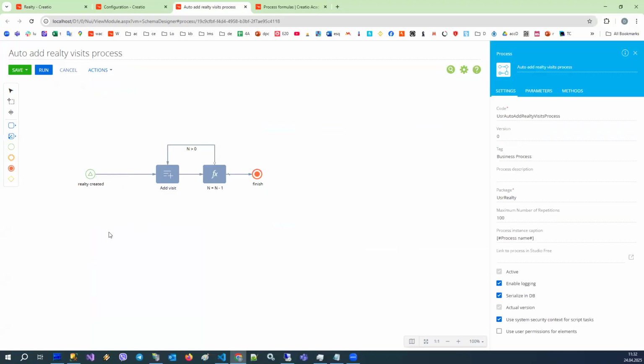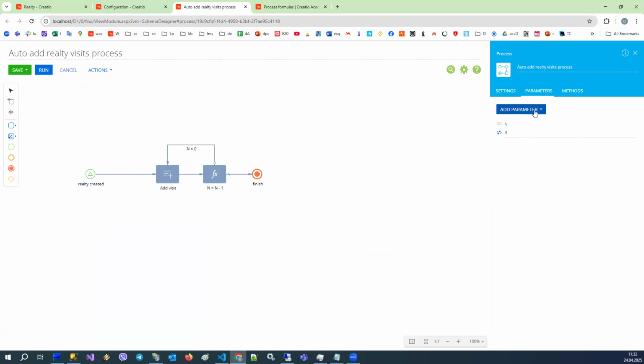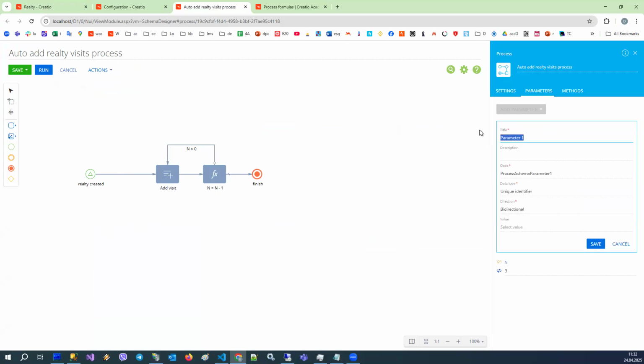To make an update, we will be interested in following the same procedure, but with other input arguments. So let me show you how we can do this more efficiently. We can introduce a GUID parameter, a unique identifier parameter. We can call it realty ID. I'm lazy to provide some custom code, so let it be as is.